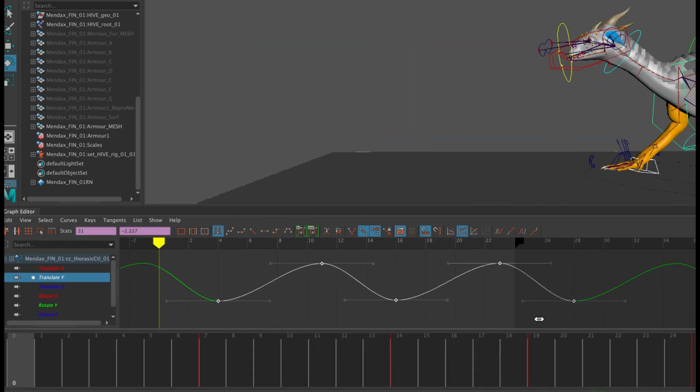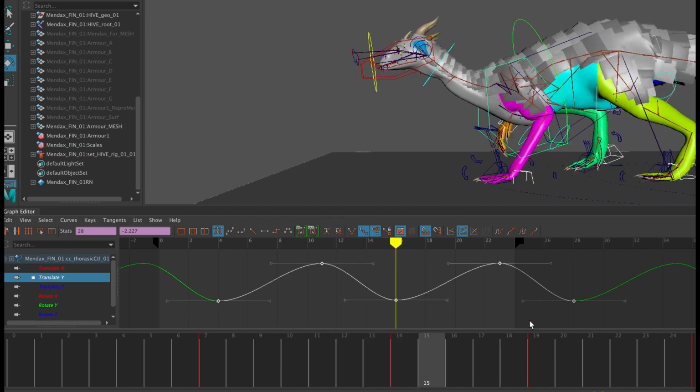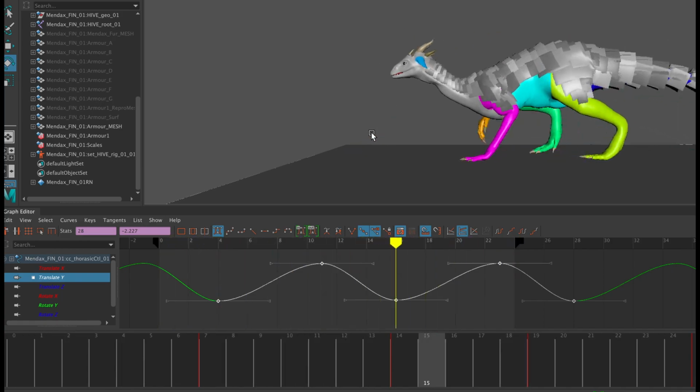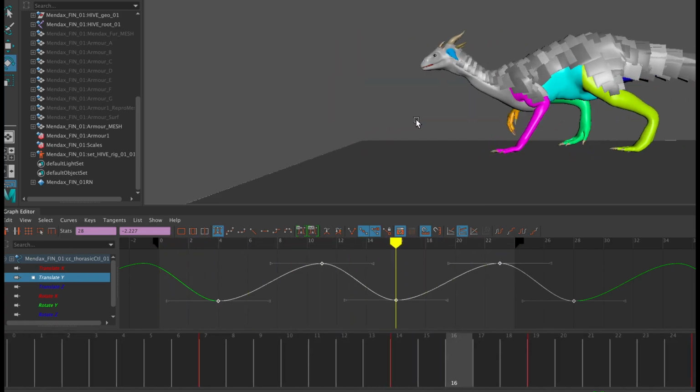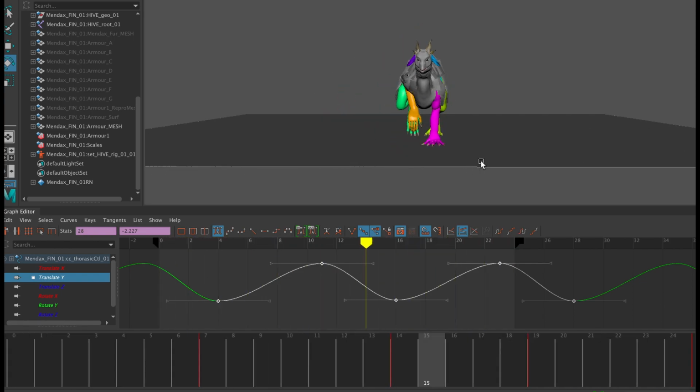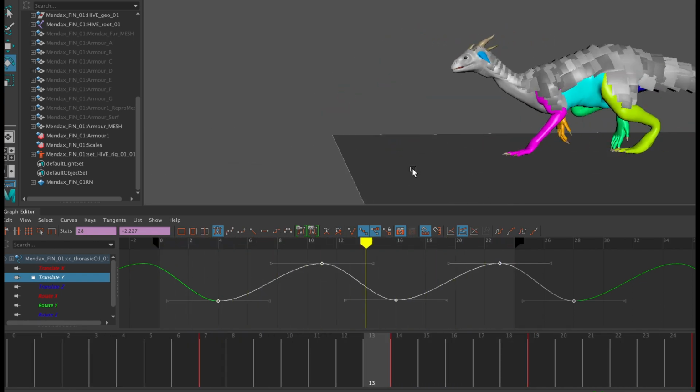That looks wrong. That looks a bit better. Okay, that's not too bad.